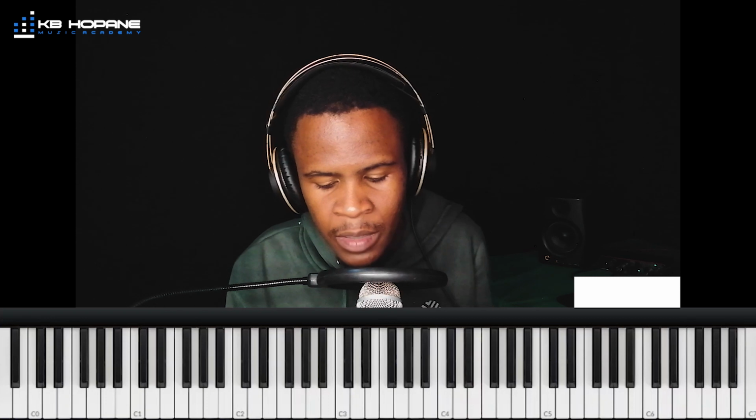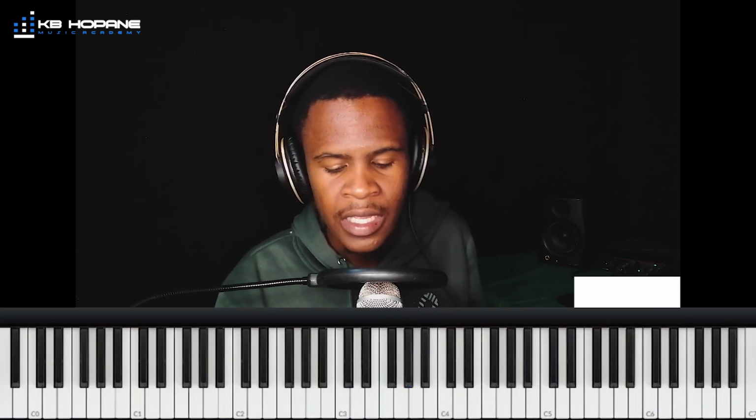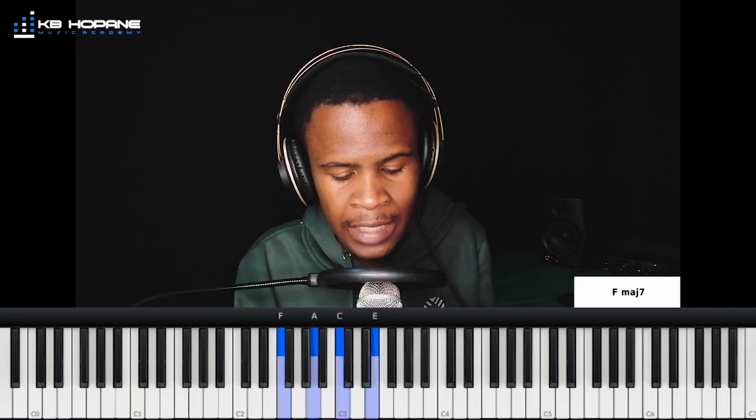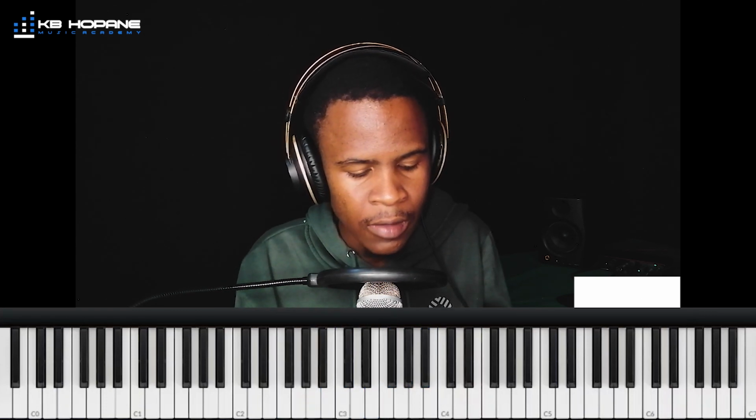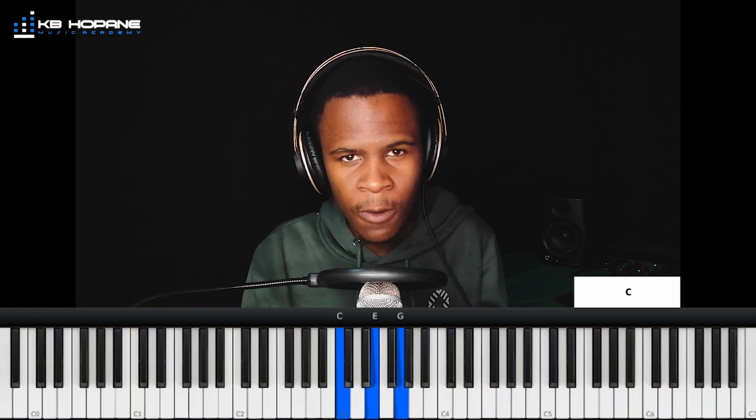So now I want to talk about the idea of chords. What is a chord? A chord is basically three or more notes played together at the same time. If I play this, I'm playing a chord. If I play this, it's a chord. Sometimes chords look like this, like this. Sometimes they look like this. Sometimes they look like this. Sometimes they look like this. I said three or more notes. All right, so this type of chord that has three notes is known as a triad.